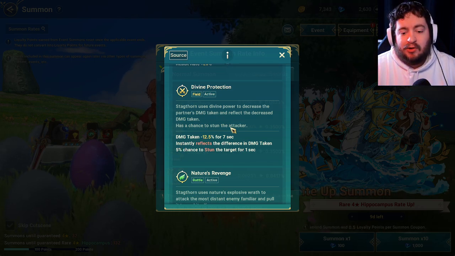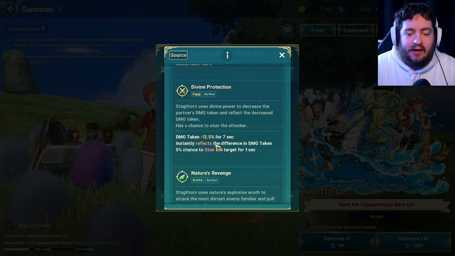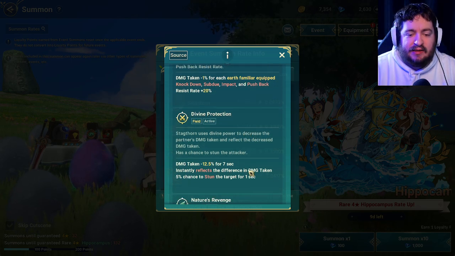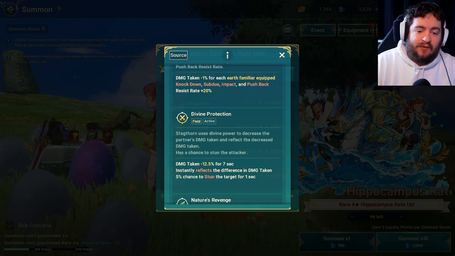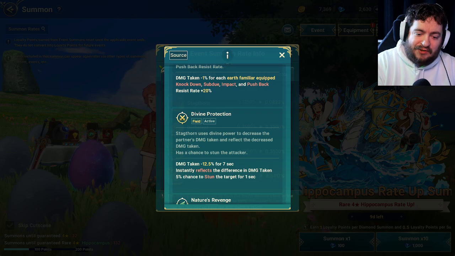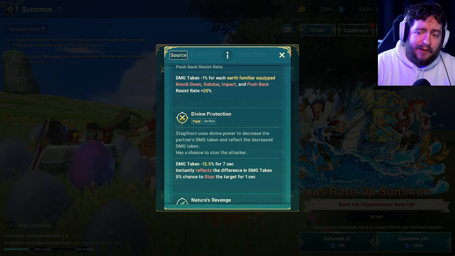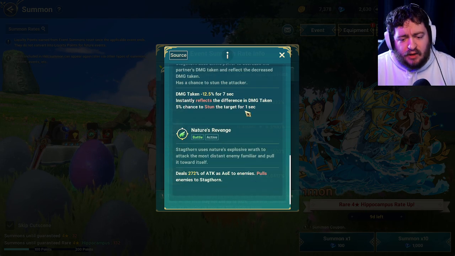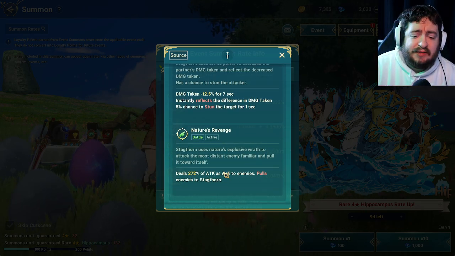I'm curious if he's going to be stronger in any type of PvP content because of this. I am a little bit skeptical right now, because if you're in PvP, you're most of the time 1v1, so you only have that 5% chance to proc stun, so I don't think that's really where it's going to carry you.